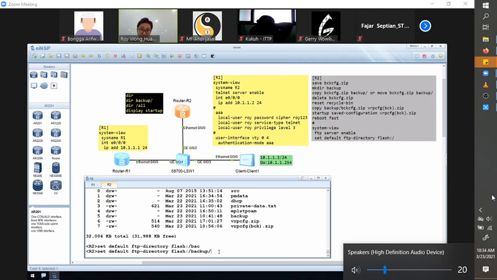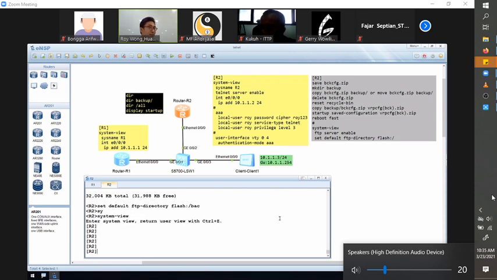Okay, so ini ialah yang optional punya lah. If you don't want to give the root access, okay, if you just put the flash saja, ini ya root access. It can actually open all the folder, all the file they want. Okay, they are the full authorized, okay, full access. If you put flash followed by the folder name, that means dia hanya ada itu access masuk ke itu directory saja. Okay, dia tak boleh tunjukkan semua. Okay, so this is the optional one. Okay, sekarang saya gunakan full access flash. Dia boleh masuk mana-mana pun boleh.